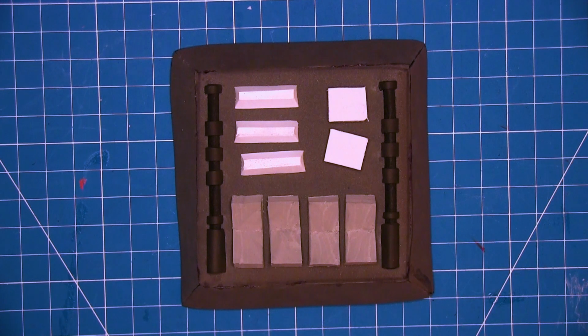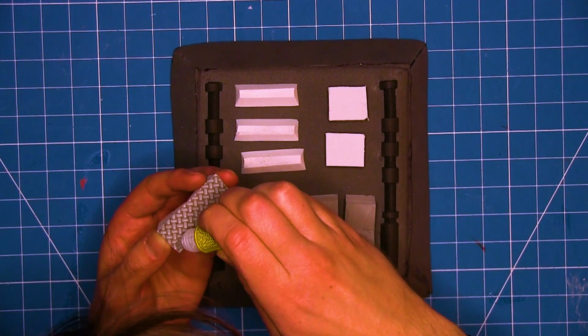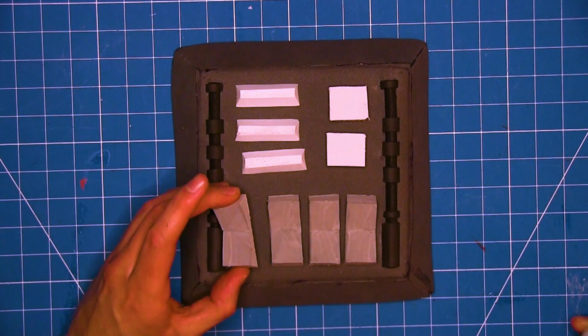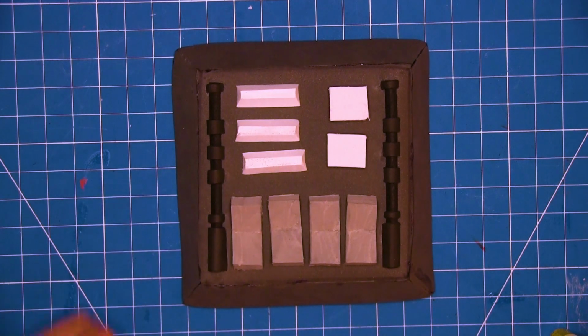I did that 4 more times and checked the alignment on the panel. Then I glued all the details on one by one with super glue. Did I say 4 more times? I meant 3 more times. Four times in total is what I'm trying to say.